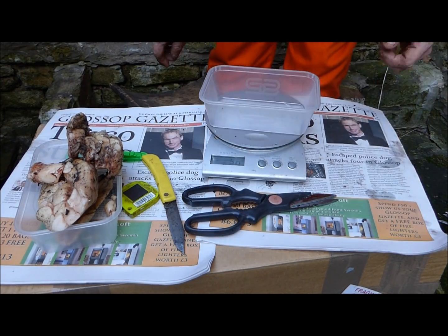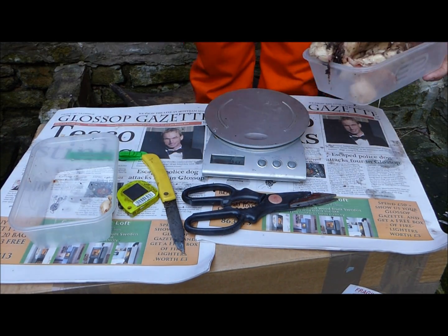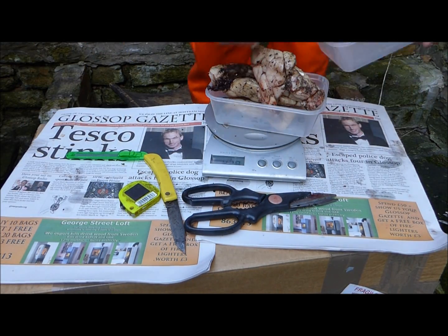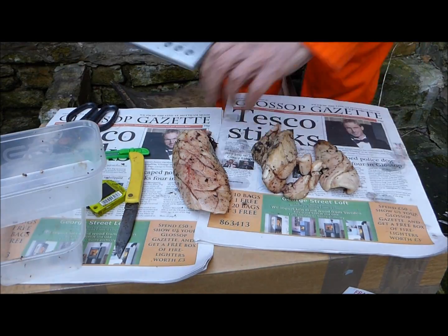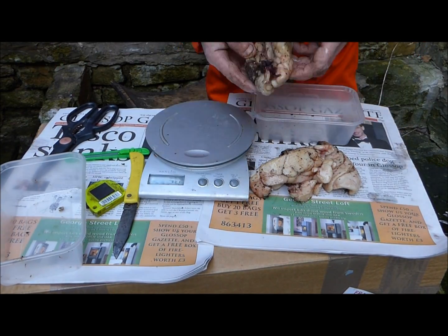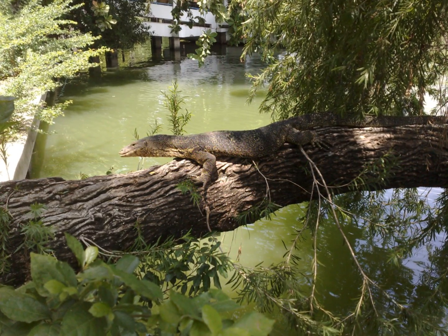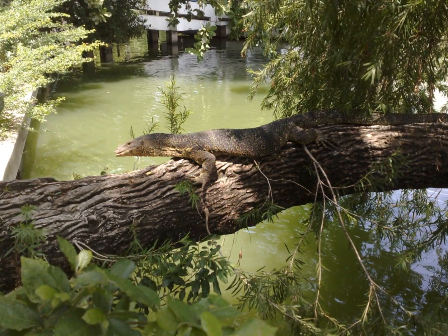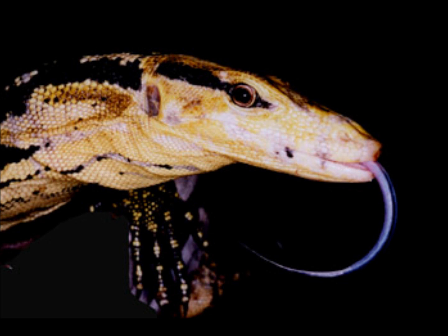First of all, it helped to know what species we're dealing with. They're clearly the Varanus salvator group — they were all lumped together in the 1940s, but now every time a new student looks, more species get split off. In real terms, biawak are very good at dispersing and they get all over the place, so there's plenty of opportunity for interbreeding among species that live within swimming distance of each other. The head of the first one I looked at looks a bit like Varanus cumingii from the southern Philippines to me.